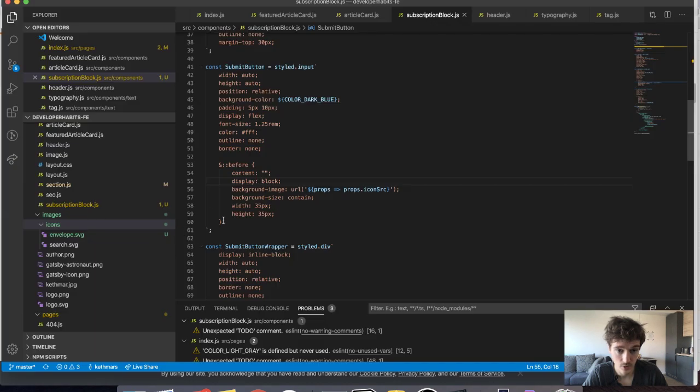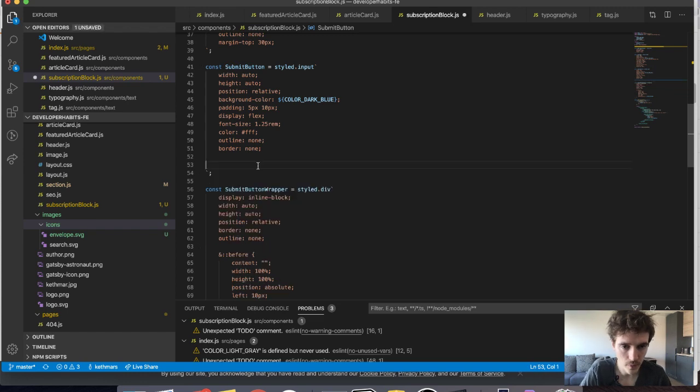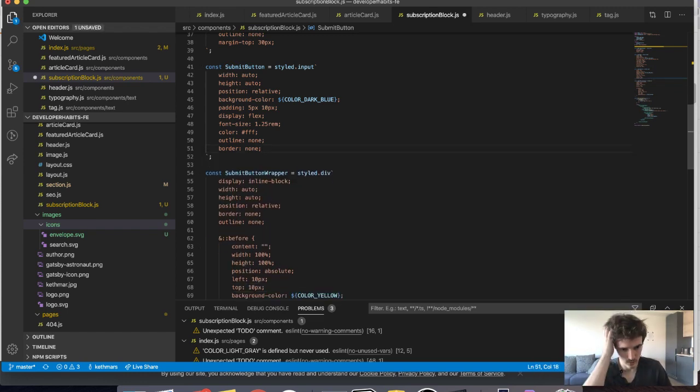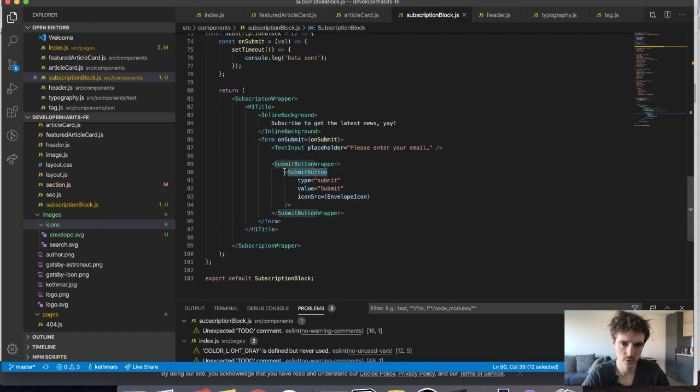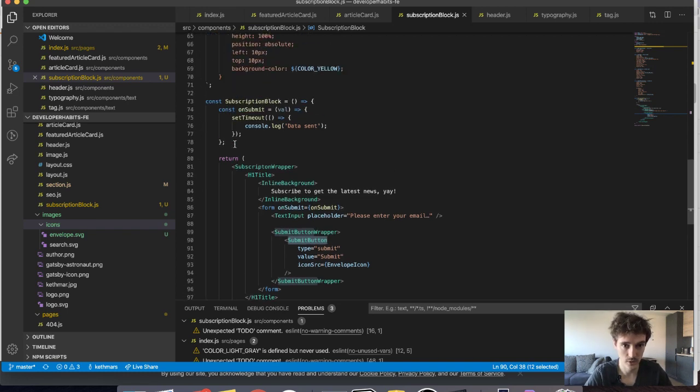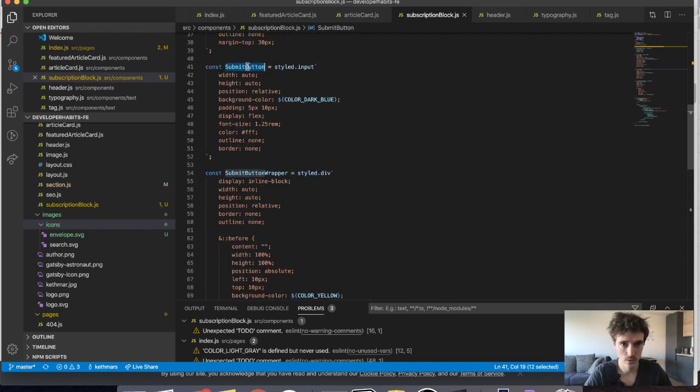Okay, so we can't use that solution. We can make a submit button a normal button in that case. So instead of input, it will be a button.